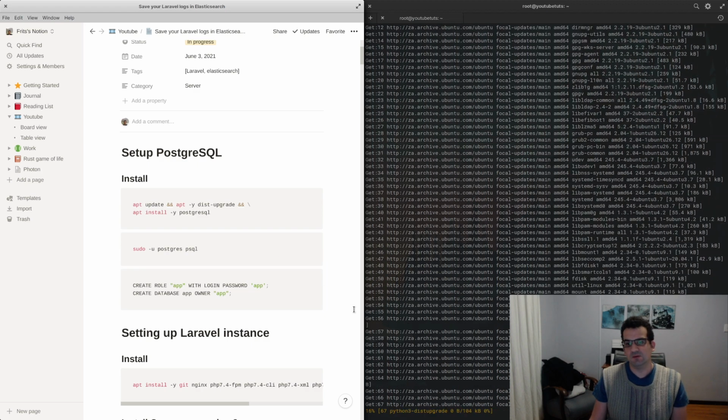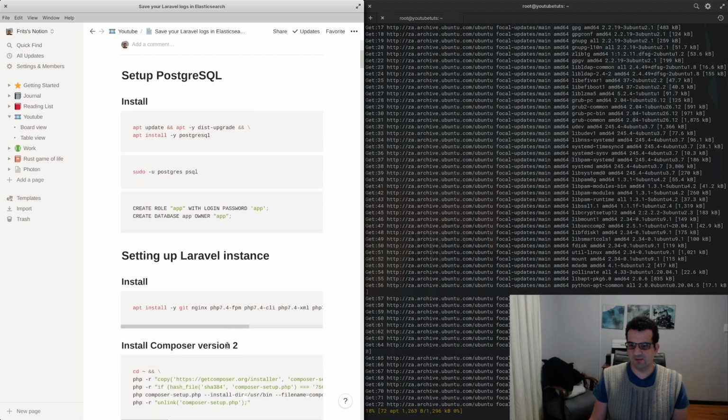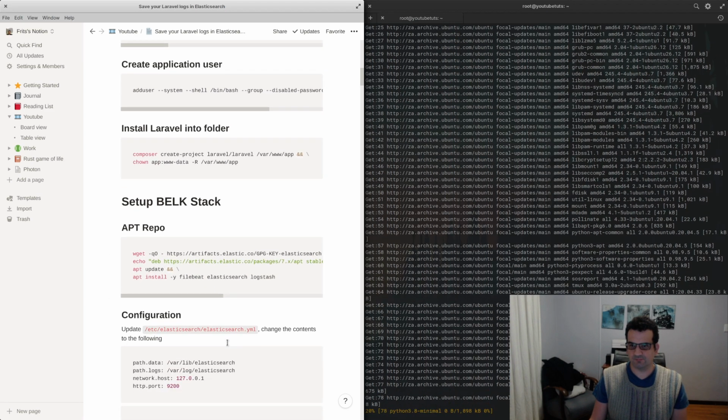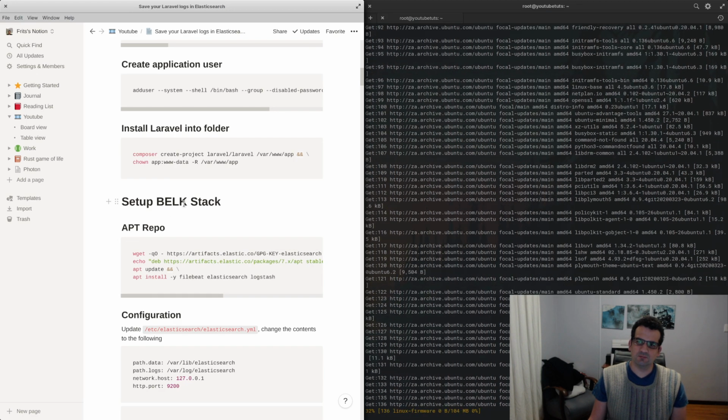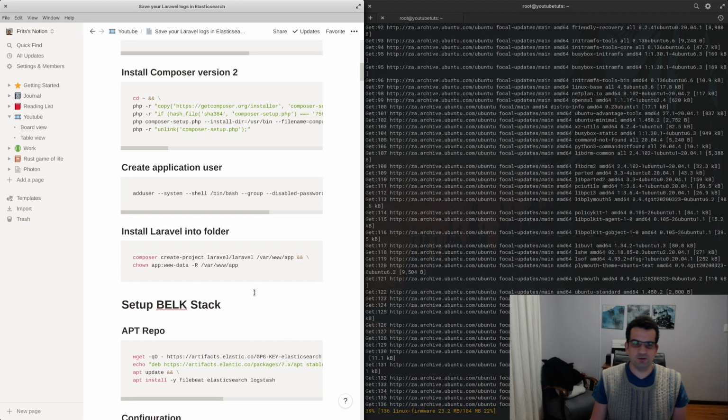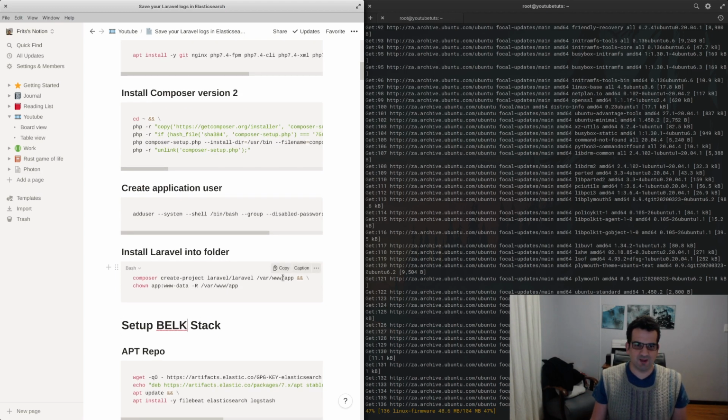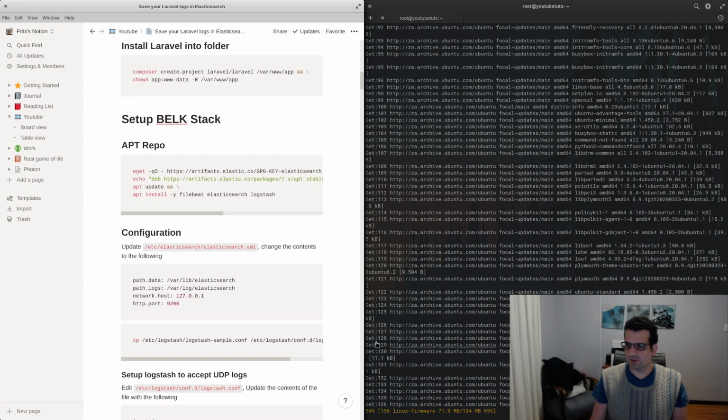Okay, next thing we're going to do is set up the database, then grab Laravel, and then set up a bulk stack. Normally it's called something like that, but I suppose I would call this a bulk stack because we're using Grafana. The reason we're using Grafana is that we can set up Grafana to pull statistics from both Prometheus and from Elasticsearch, and it's got all the dashboards and the graphs for logs and for server metrics. So we're going to do that.